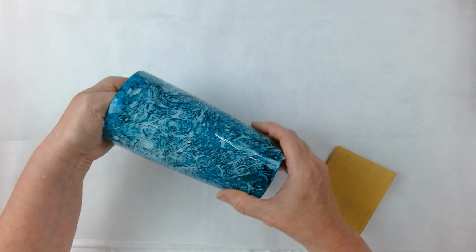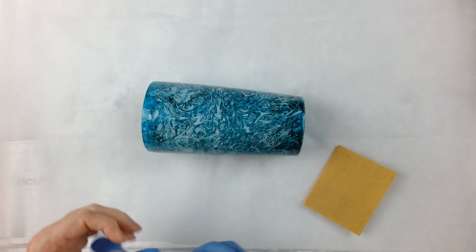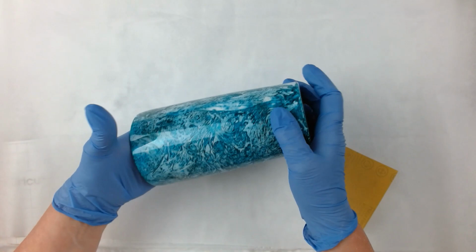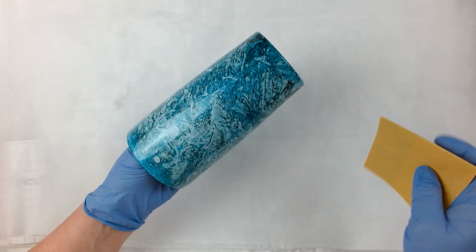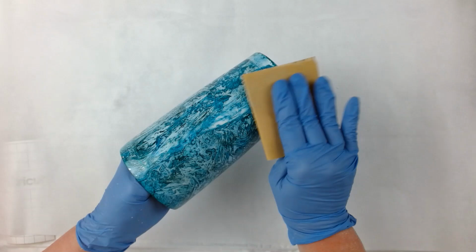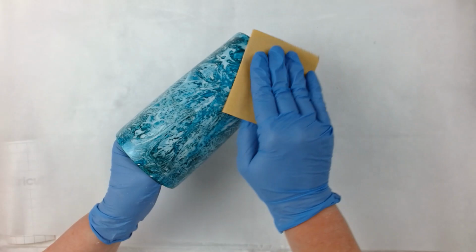So I think I'll put some gloves on. I mean, it looks okay for one coat, but it just looks better with two. So we're gonna go ahead and do two, but I'm also doing two because I'm putting a vinyl on it. You can put any water decal on here, water slides, temporary tattoos, any of that stuff. I'm just knocking the high stuff off. You may get some grit come up through your resin from the glitter. If you're doing more than one tumbler, wear a mask.